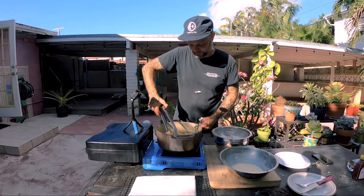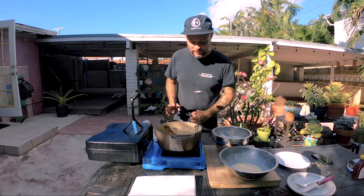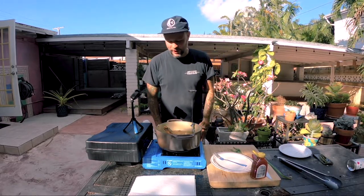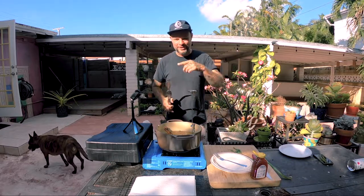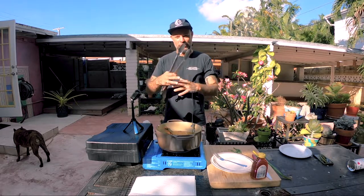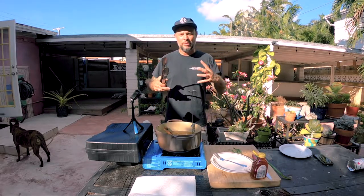I'm going to give her a flip, and our temp is staying steady at 375 so we're good. We're at about the eight minute mark. Collars, because like a chicken thigh, are going to take longer to cook than a chicken breast — kind of the same thing. There's all bones and cartilage protecting the meat, so you probably got to go a little bit longer, but they're much harder to dry out and much harder to ruin that meat because of all that cartilage and bone.